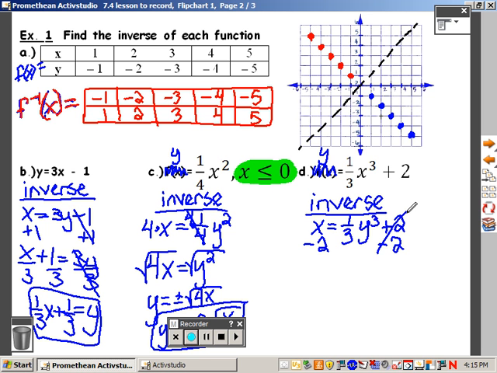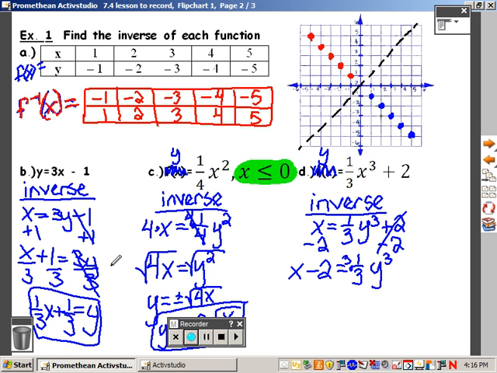So that gives me on the left x minus 2 equals 1/3 y cubed. Is y by itself? No, not yet. So I want to get rid of the 1/3. I don't like to divide by a fraction, so instead I'm going to multiply by the reciprocal. Now, let me go back for just a second before we move any further. I'm going to multiply by the reciprocal on this other side, but come back over here to part B.